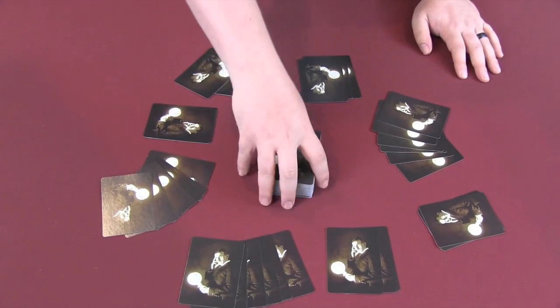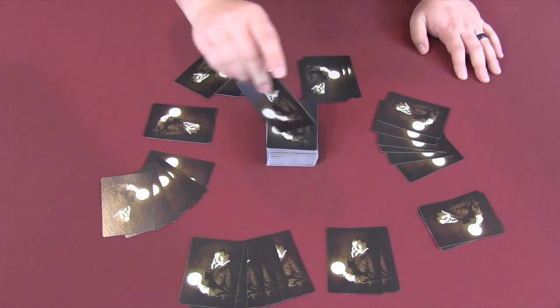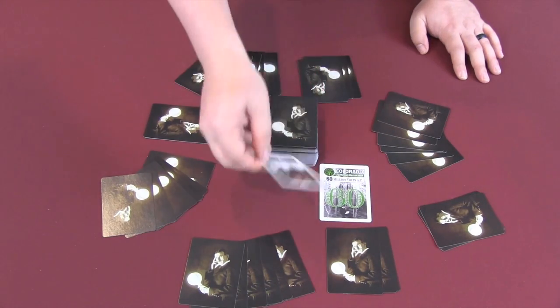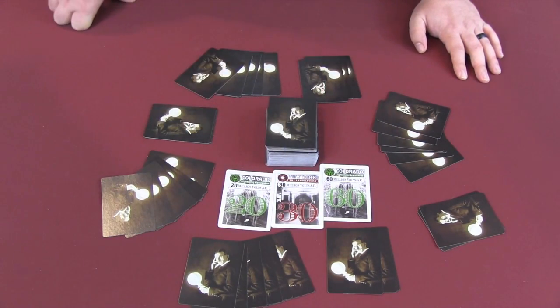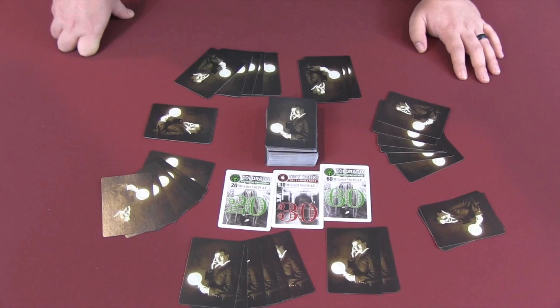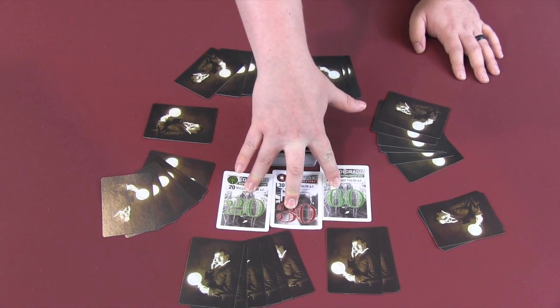With the dealer dealing out 3 cards for the first trick to be played. So when we deal these out, you'll see that it's going to be 60 million volts, 30 million volts, and 20 million volts, 2 greens and a red. Once we've got this set up, each player is going to choose 3 cards from their hand in order to be a bid to win these cards.